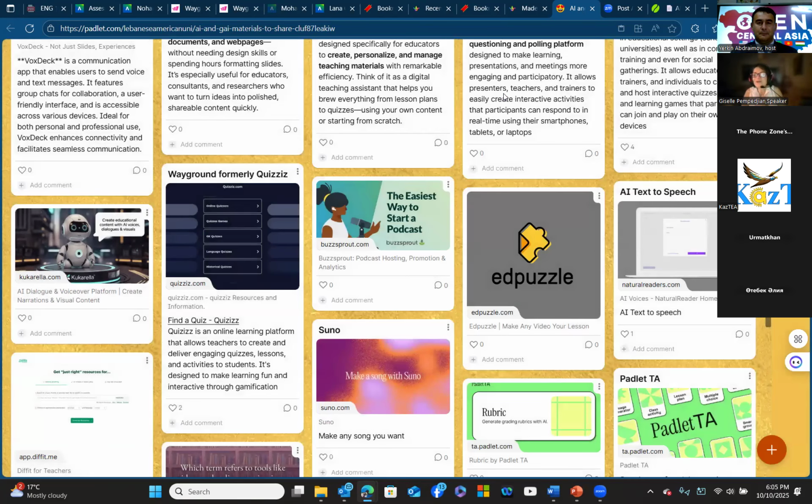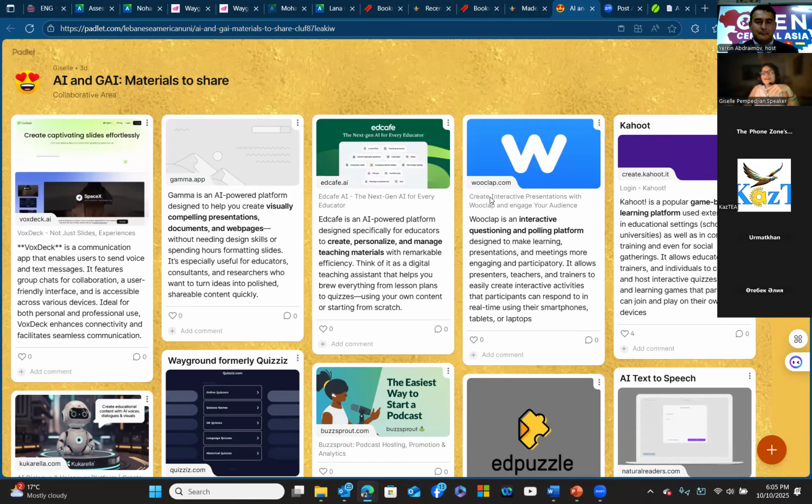And if you scan the QR code and you would like to add, please add comments or add any application or Gen AI, maybe that is not here, so that together as humans, we can add whatever we use and find beneficial for one activity or the other, one learning objective or the other, in order to use it.